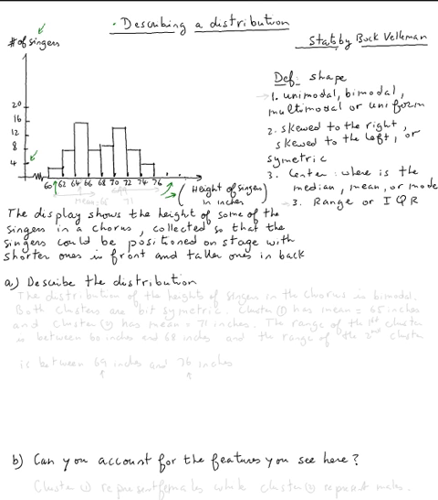So let's describe the distribution. The definition says, first thing you need to look at is whether it's unimodal, bimodal, multimodal, or uniform. Unimodal is the one that has one mode or one hump. Bimodal is the one that have two modes or two humps. And this is the case. Multimodal that has more, uniform that has no mode.